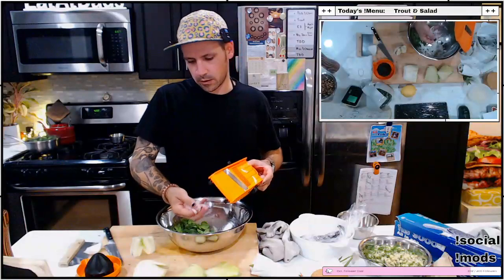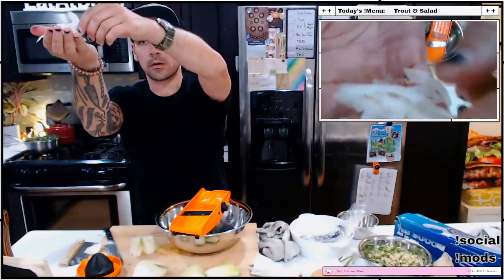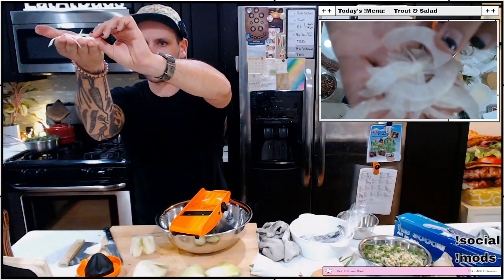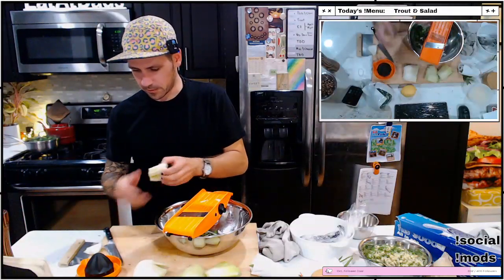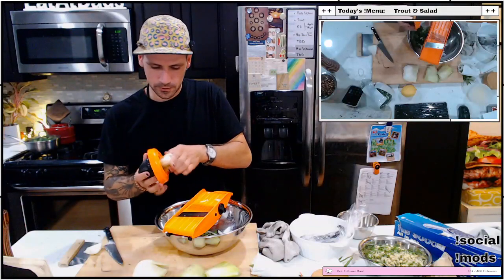So here's what I'm making with these. They're kind of papery thin. They're pretty thin. I don't know if that's focused or not, but I'm going to do something very similar. All right, that fits now.